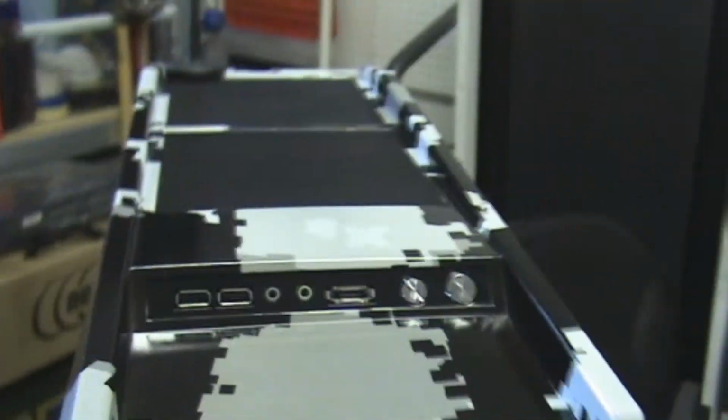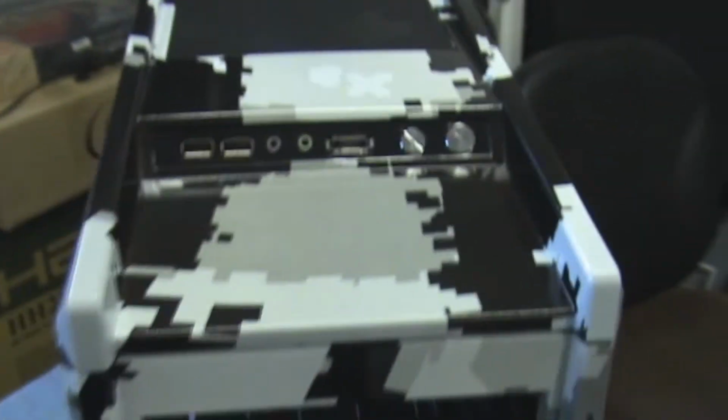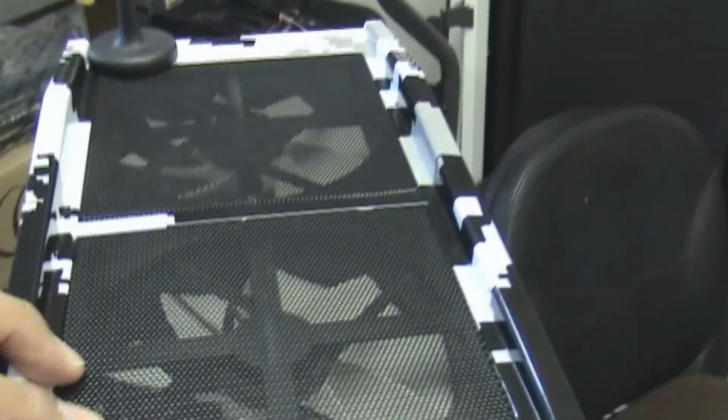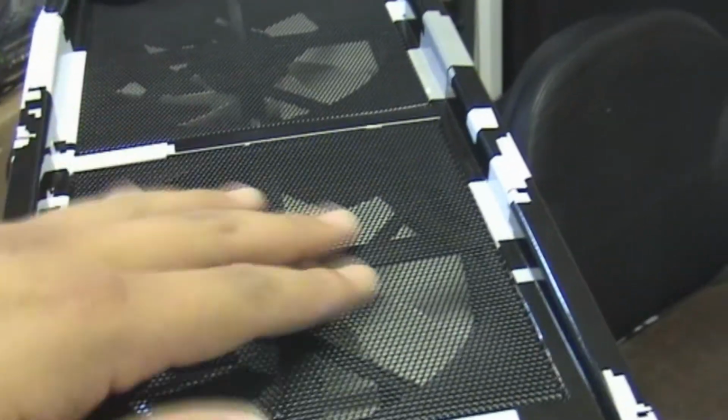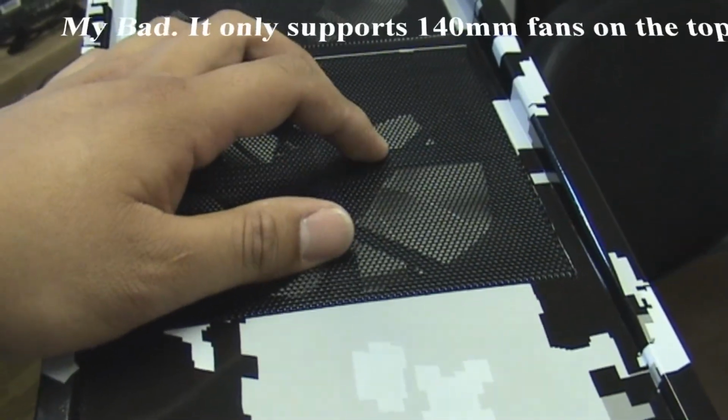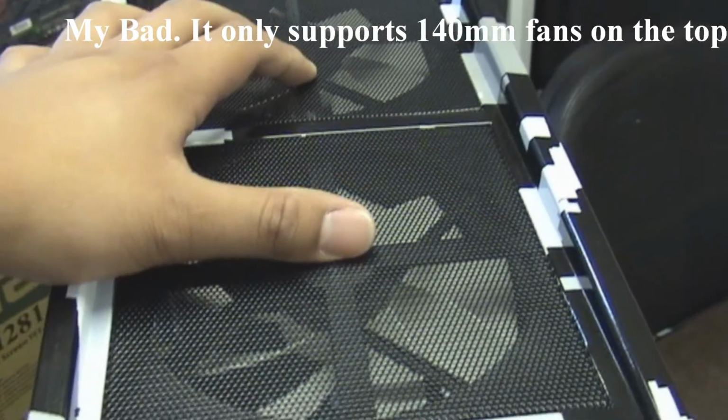Now moving on to the things I don't like about this case. Stand by, let me get it all set up for you. Alright, so if you notice, you have two fan vents up here which can house either 120mm or 140mm fan right up on the top.